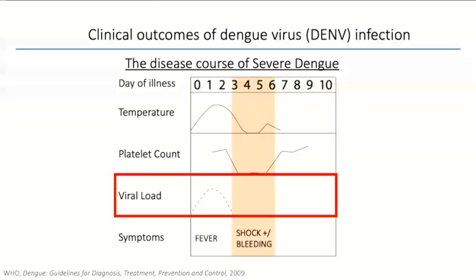However, I should remind you that the viral kinetics in human infection are exactly the same as what I have just shown for my model, with a short 2 or 3 day period of viremia followed by clearance, and it's during that sharp decline in viremia, or even in the period where virus has been cleared, that you see the symptoms of severe dengue.